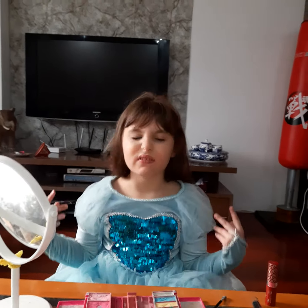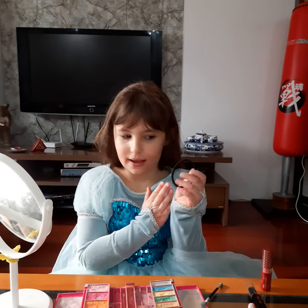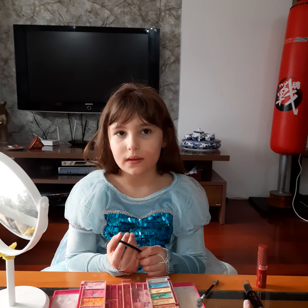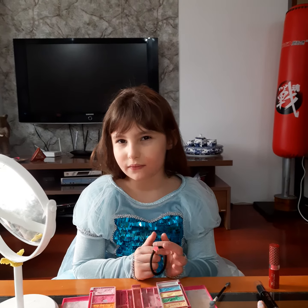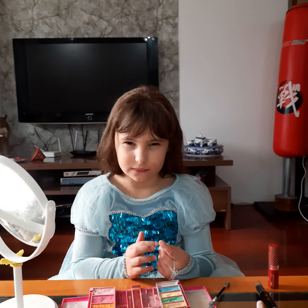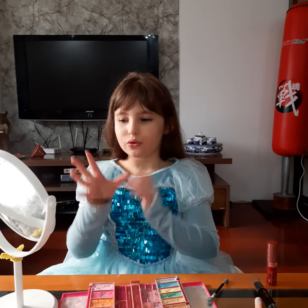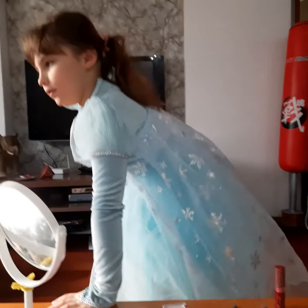In case your hair is very long or a little long, you can tie it if you want to. If your hair is short, you don't need to tie it to do makeup. So, I'm going to show you how to do it.